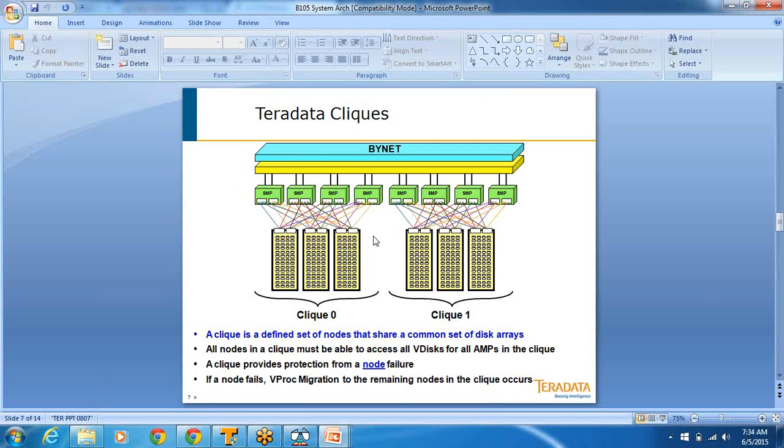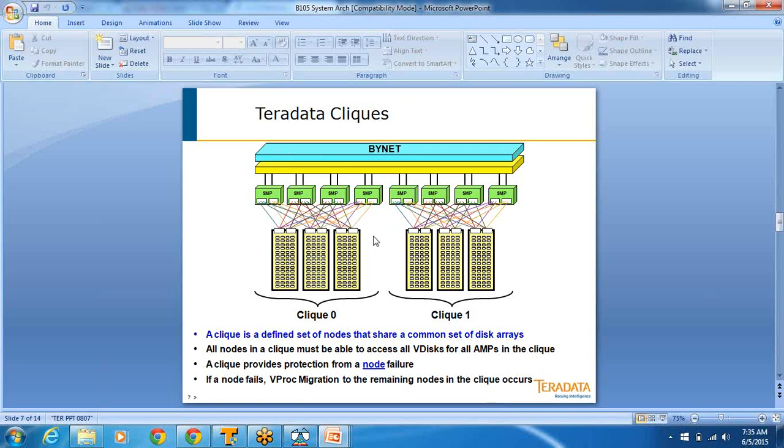So it is restarted 2 times if you are not having a standby. If you have a standby, it will be restarted only once. Whatever PEs and AMPs were on the offline node, in order to migrate them to the standby node, it will restart.